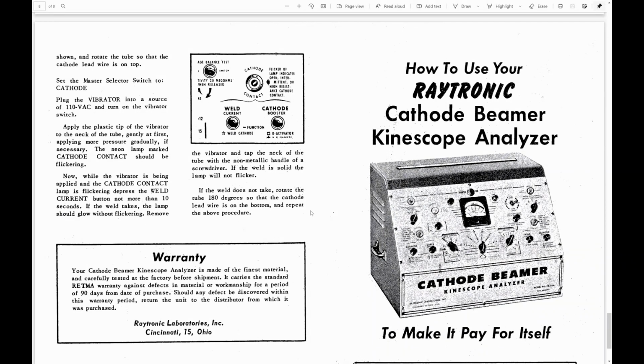And that's the gist of it. So you can test for emissions, you can check for shorts, you can check for continuity, you can blow away shorts, you can try to re-weld an open element back together, and you can try to alter the size of the grid aperture to increase emissions.